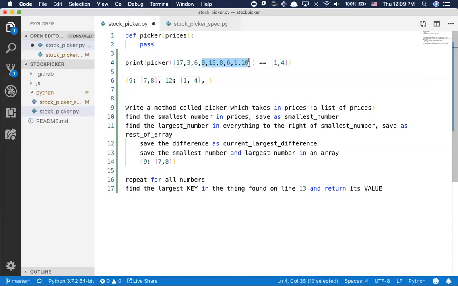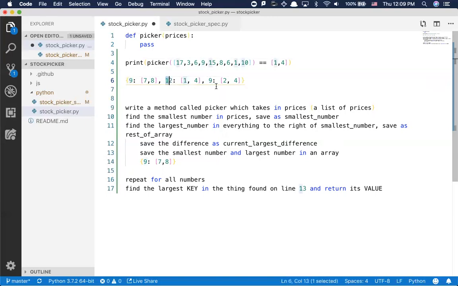6, and then I look over here, and then I have 9 going to 2 and 4, and then I just kind of keep repeating until I am finished. It's one way of doing it. You don't actually need to add another key if it's larger. You can just replace the whole key with the key in the value pair so that you don't have to keep track and iterate at the end.